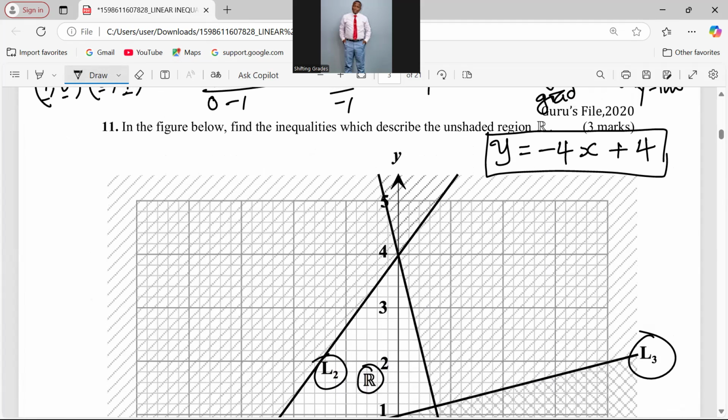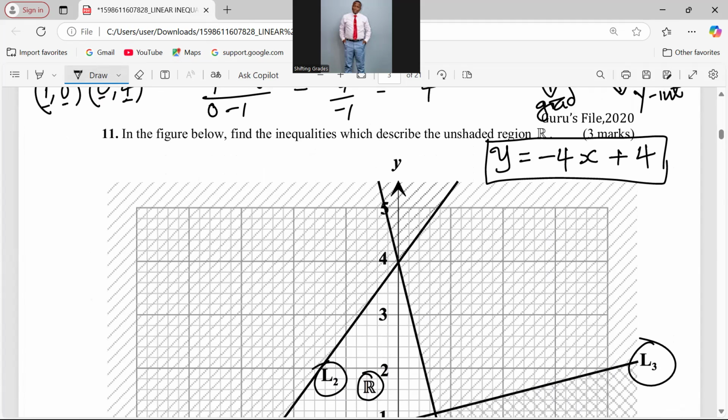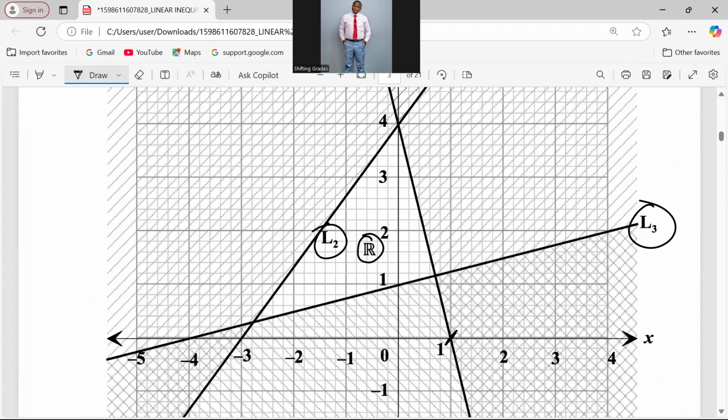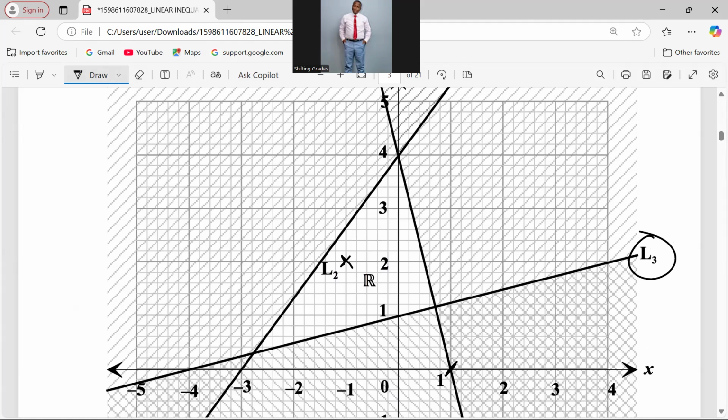If we are having the equation that way, now we can examine the inequality which was plotted. And what do we do here? We have to pick a coordinate which is within the required region. The required region on this side is here. We have region R. So with region R, we can pick any coordinate, as long as it is within the required side. So this coordinate is -1, 2. Yeah, the coordinate is -1, 2.